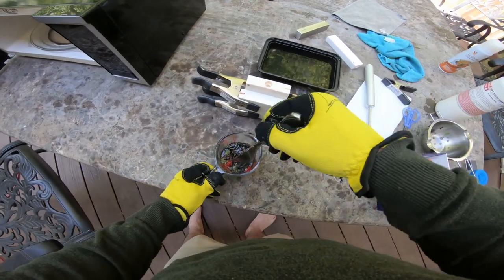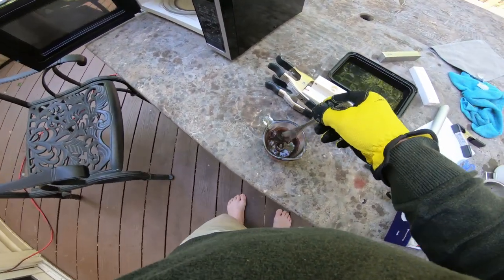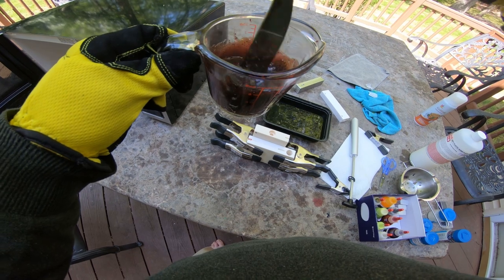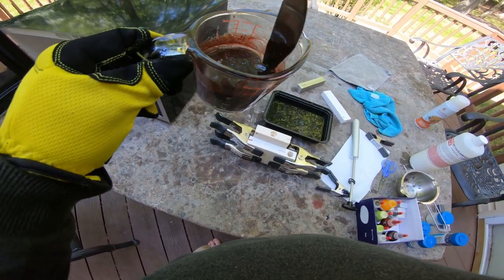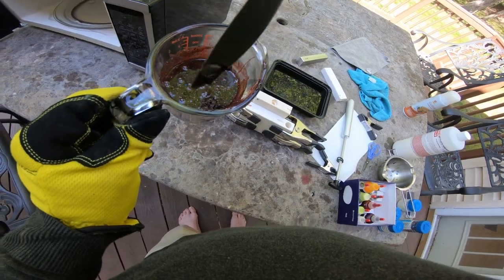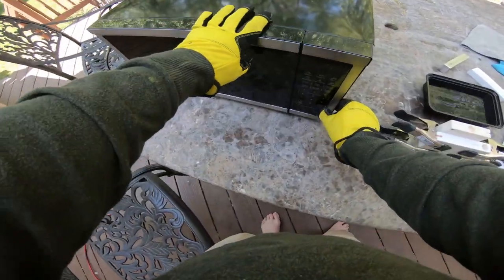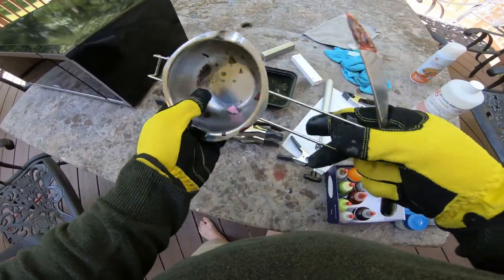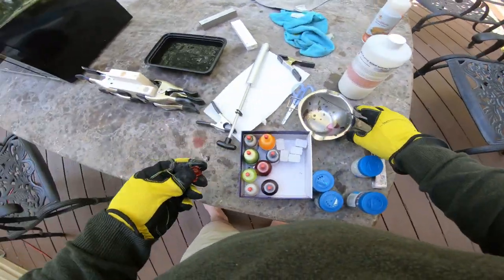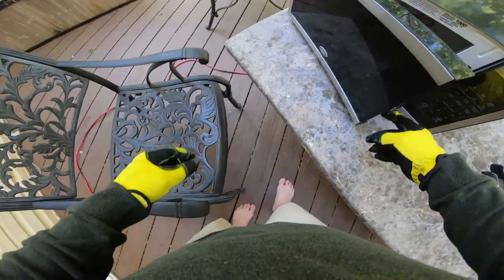You don't want to get your face too close to this stuff — it reeks. This mutant batch is going to be a good blackberry color. Got some green, some pumpkin — that's gonna be a good one. Don't worry too much about getting all the chunks and pieces off; it'll work itself out over time. It's easy to clean this container between mixes — just let it cool down. Have a safe place to set your stirring utensil; I usually just set mine in a metal bowl, and anything that doesn't turn out right goes into a metal collection container.